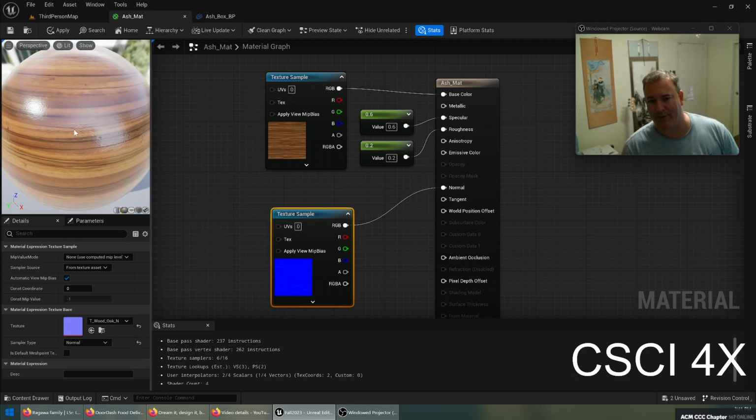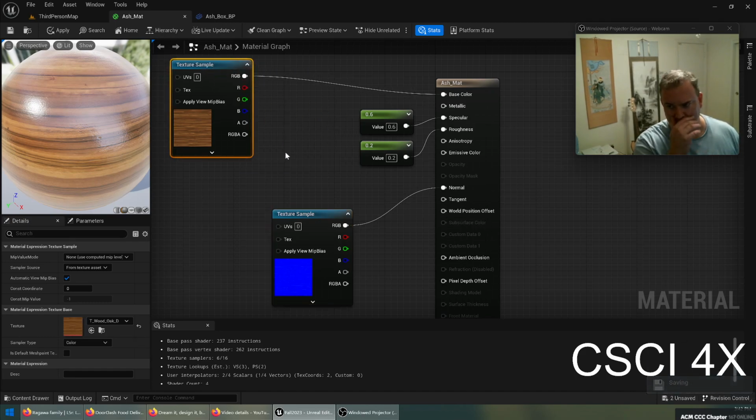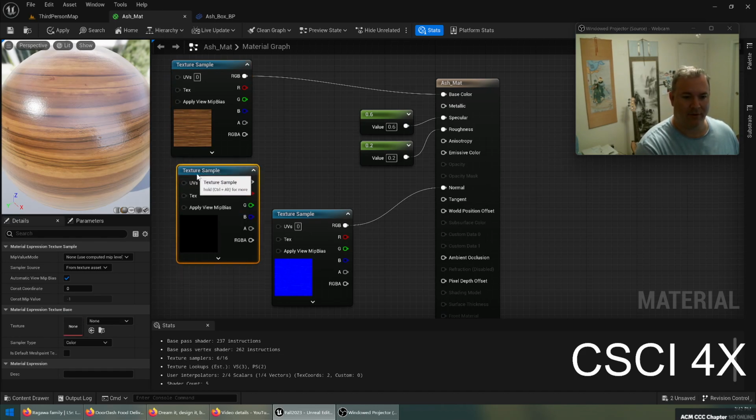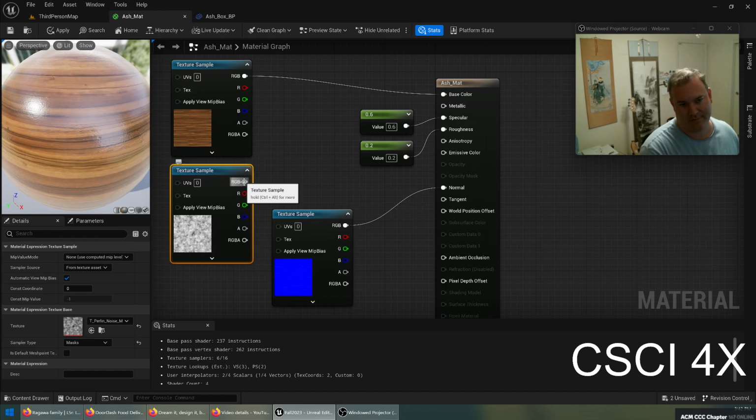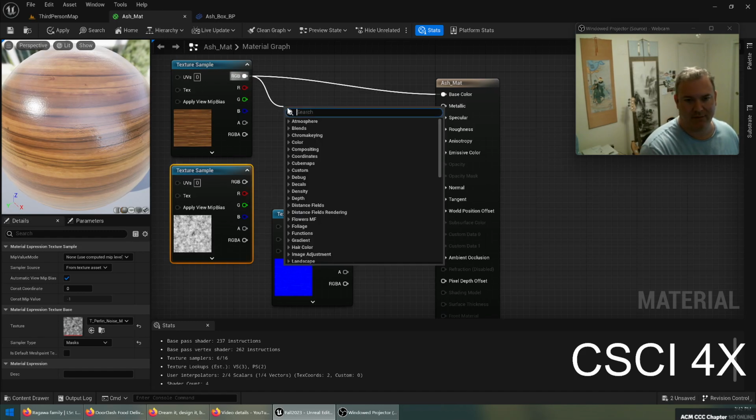Now what I want is a parameter that will, as I turn the parameter up, make it progressively more grimy. And there's a lot of ways you can do this. There's a lot of tools at your disposal. There's add and multiply and subtract and lerp. These are your basic tools for mixing and matching different textures together. So what I'm going to do is another texture sample here. I'm going to pull in some Perlin noise. And I'm going to start off with just adding it to it.